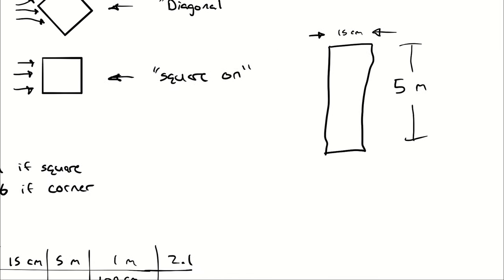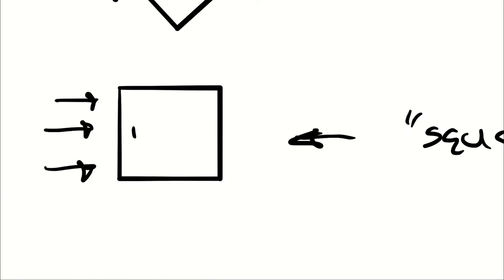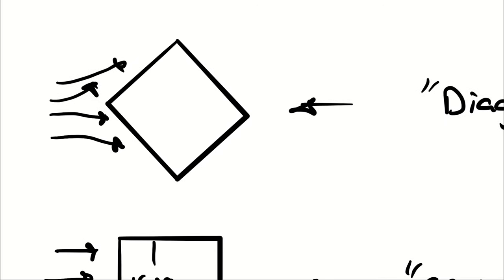So again, when we're talking about pressure drag, we are looking at the body from the perspective of the fluid flow. If we're looking at the front end of a sedan, it's probably going to be approximately a rectangular cross section. If we're looking at the front end of an aircraft, we're going to have rather thin areas of effect for our wings, larger circular or ellipsoid shape for the fuselage. For this square piling, it's a rectangle that is 5 meters tall and either 15 centimeters wide for the square on case because this dimension is 15 centimeters, or 1.4 times 15 centimeters for this case.